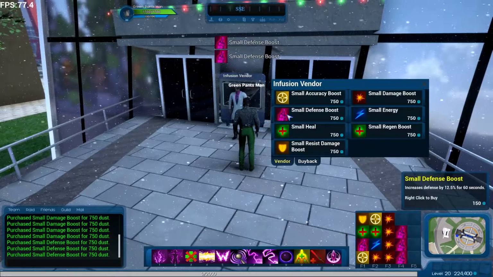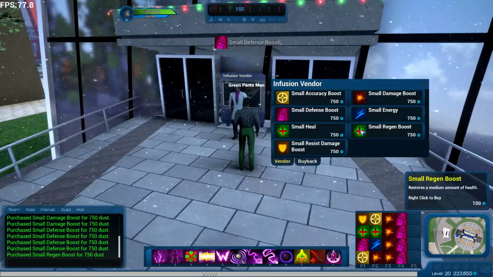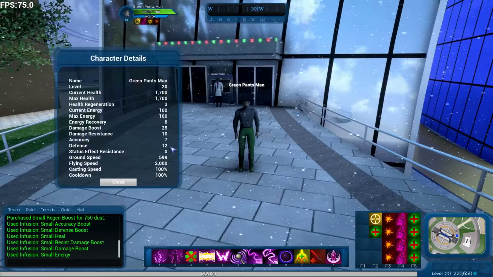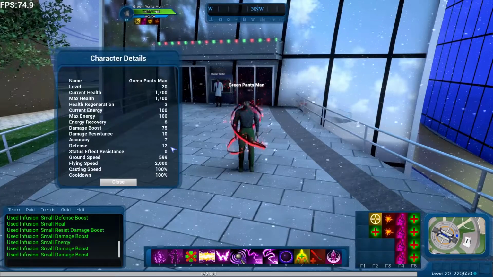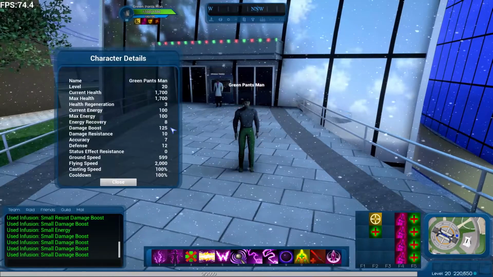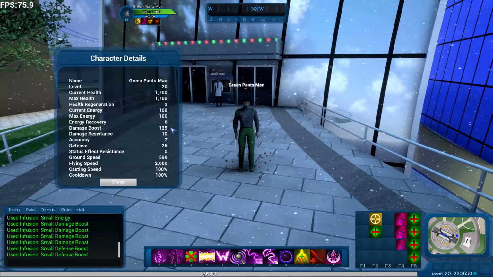We've added temporary power-ups to the game called Infusions. You can buy them from vendors, and they also drop free from combat. Infusions directly improve your combat stats. They stack, but usually last a minute or less.